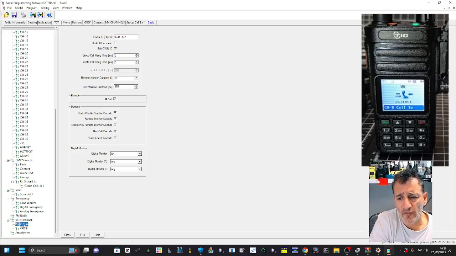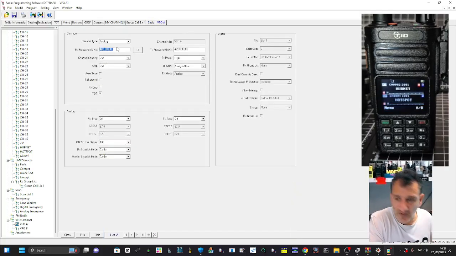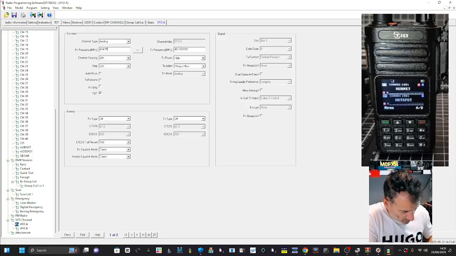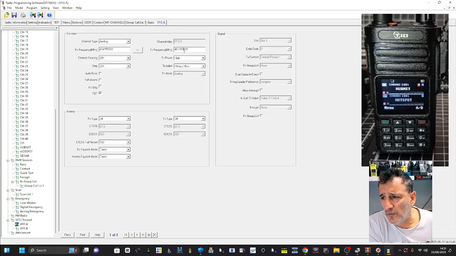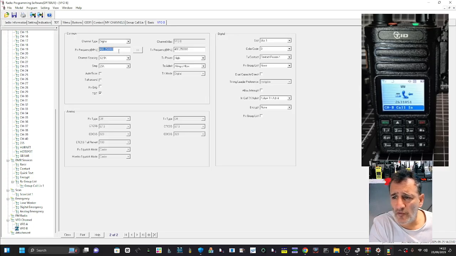At the bottom, your VFO channels, this is what it will go to when you press VFO frequency mode, it will just go to this when it boots up. So I'm going to put it on my node, which is 70. Is there a tone there? Yeah, it's got a tone there. It just means that if I don't want to program a channel, it'll go straight to that. That's on the A, and on the B, I'm going to put in my hotspot. Why not?